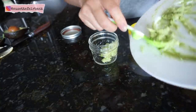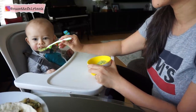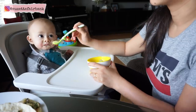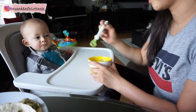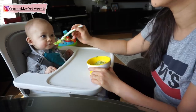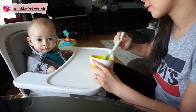Blake is pretty young so he really cannot finish half an avocado and half a banana at this time. I normally put some away for his snack in about an hour or two. This combination of avocado and banana is one of his favorites. Banana and avocado are very healthy — avocados are very rich in omega-3s, very low in sugar, loaded with antioxidants, and very nutrient dense.